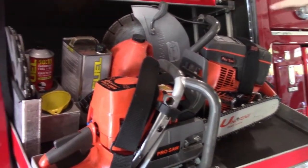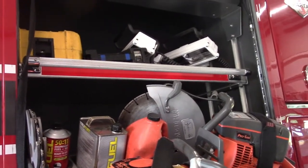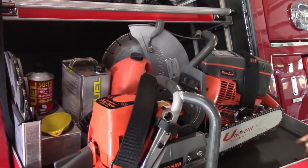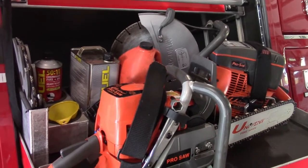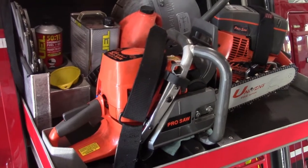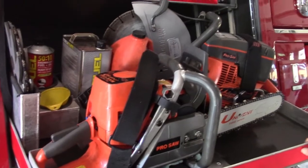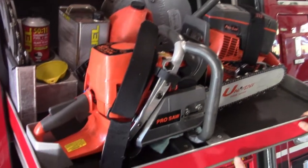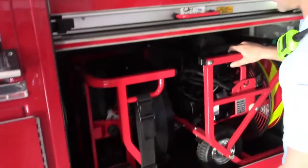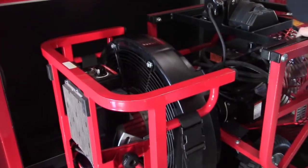We carry a bunch of different lights up there because invariably the worst calls don't happen when the weather's great and it's bright and sunny outside. It always happens when it's dark, cold, raining, or any combination of those. So we have to be prepared to work efficiently in all weather conditions. This truck has lights all over it, but in case we have to take the lights somewhere else out of the reach of the truck, we have lights, and this truck also has an onboard generator to power everything, so we don't have to rely on whatever power is at the scene. We can bring our own.